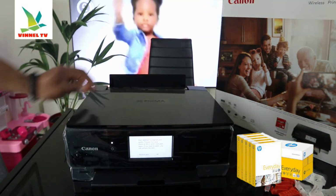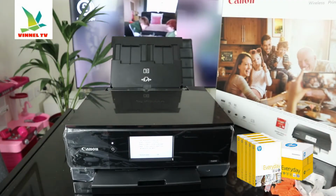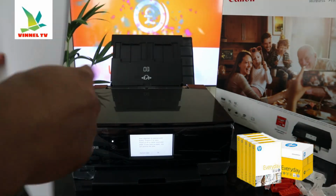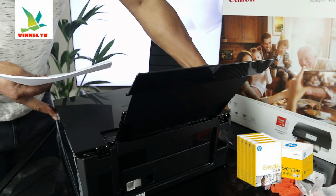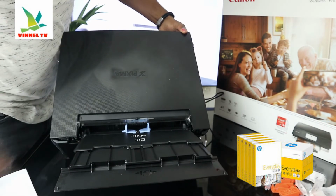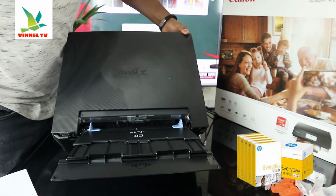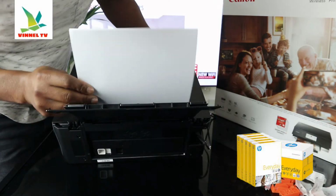Now the same thing applies for the rear paper tray. Open it up, okay, and load the particular paper you want. Then for you to select which cassette you want to print out from. So load the rear paper tray, open it up, push this across, move it by the side and go in a decent amount. Okay, just go in.